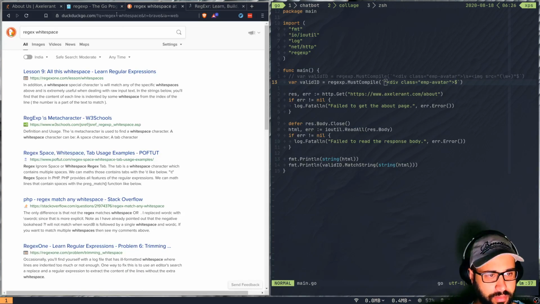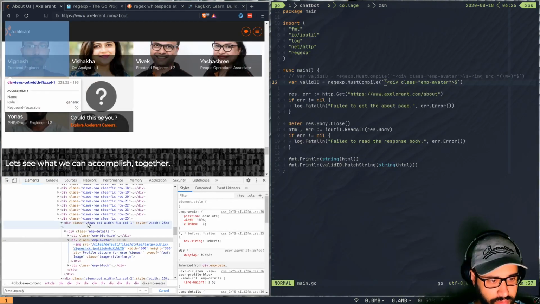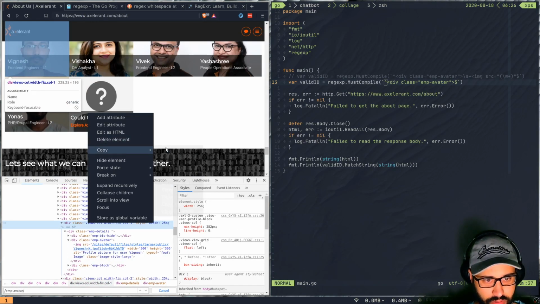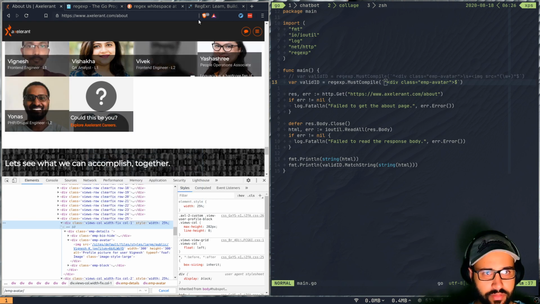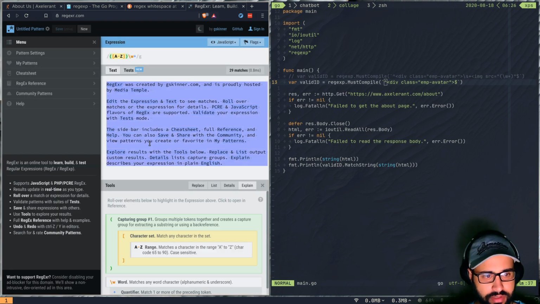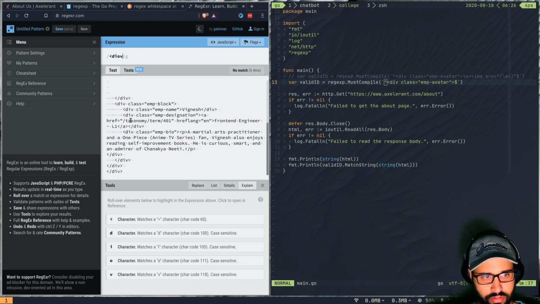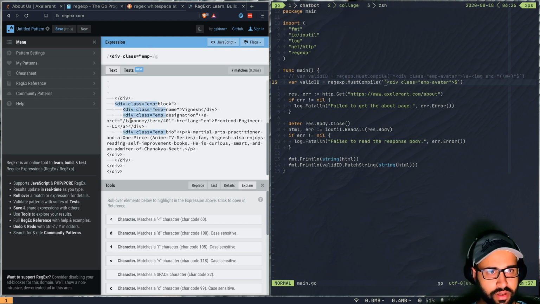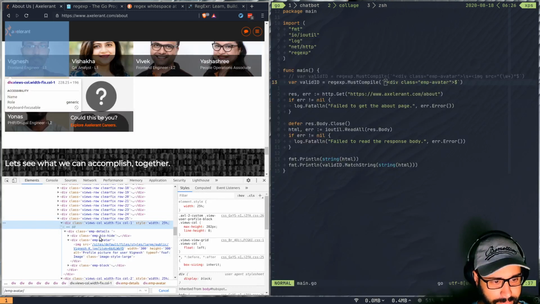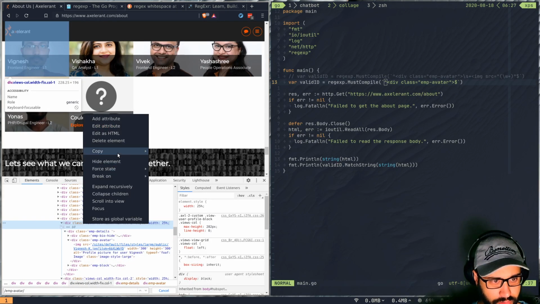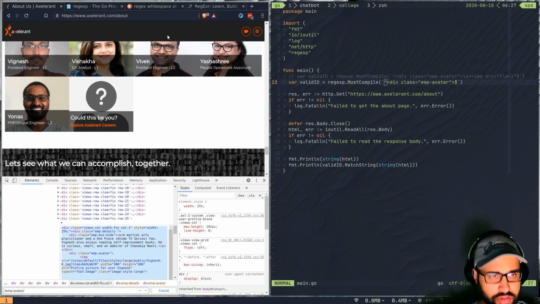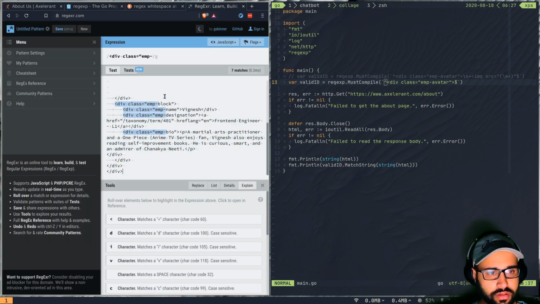Let me grab some of the markup from here, maybe this part of it. We'll do a copy as outer HTML and paste it right over here. This has all the white space and all. So if I now search for div class is equal to employee, okay, there's no avatar here for some reason. Let's do edit as HTML and copy this over here.